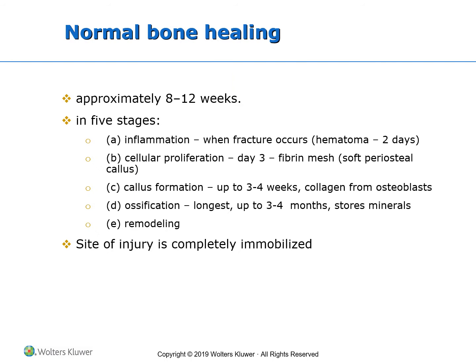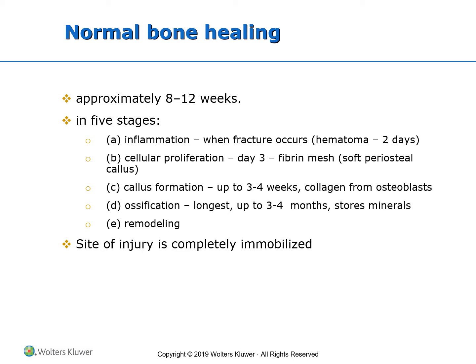Bones can be injured, and an injury of a bone is called a fracture. The healing of a normal bone may take up to 12 weeks. It's on average 8 to 12 weeks and takes place in 5 stages and is very similar to the healing of any other tissue in our body. However, it has a little bit of particularities when we are looking at the bone.